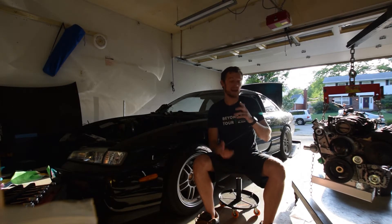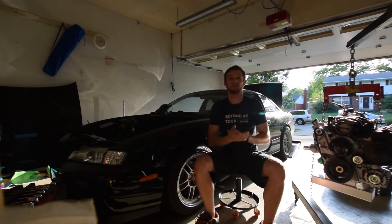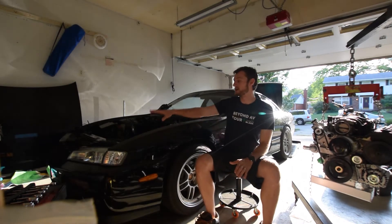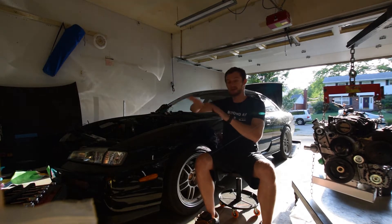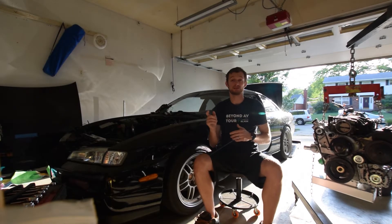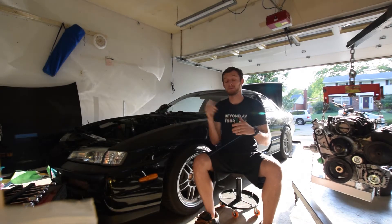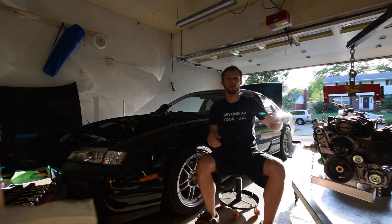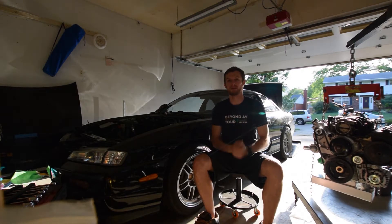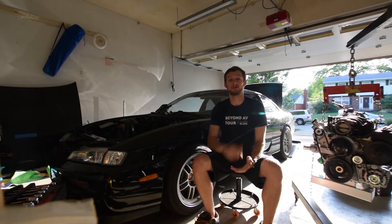This thing has a new alternator, new starter, new clutch, new flywheel. There's just been a lot of work that has gone on to this engine before I drop it in, but the hope is that it's going to be good to go once it's in there. There's not a lot to do other than mate the transmission to the engine and then drop it in the car. I'm waiting for my buddy Adam to show up to help me because I'm not strong enough to hold that trans and bolt it to the engine at the same time, and I'll also need his help when it comes time to move this engine hoist around and drop this thing in here.